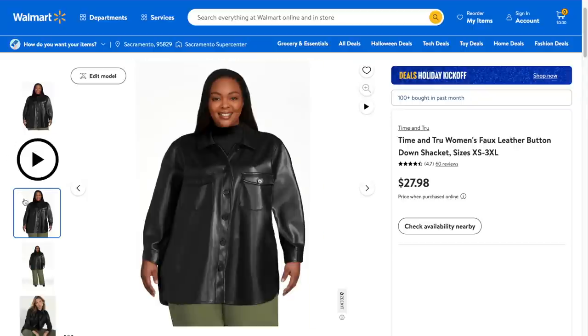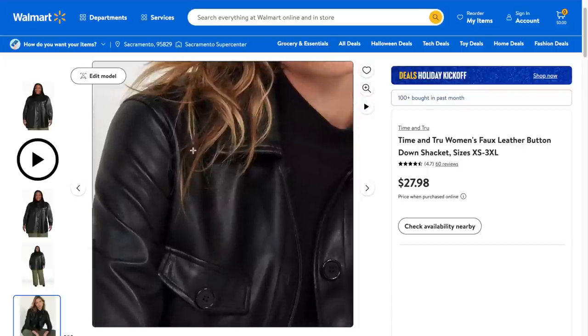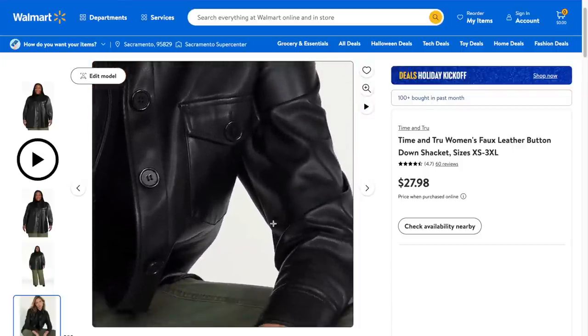Next, let's talk about layering — and you can't layer without outerwear. Fall is all about layering, and Walmart didn't come to play with their outerwear options. My number one find this fall is this leather shacket. It's a great transitional piece for when you're not ready for a heavy leather jacket but can't walk out in a t-shirt. It's a classic leather look that won't go out of style — you can wear it year after year. The best part: all the outerwear finds are under $50. It's oversized shirt style with large functional pockets in the front.